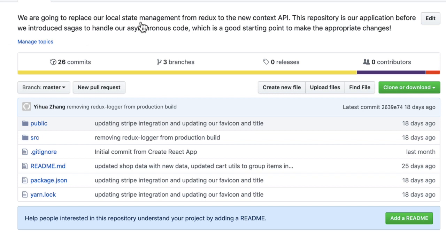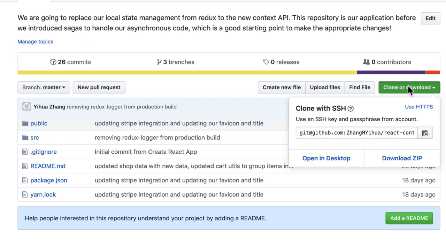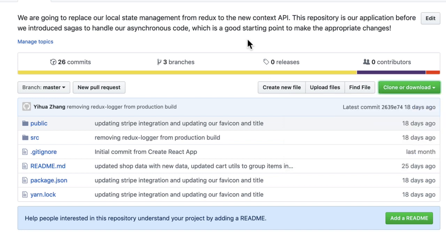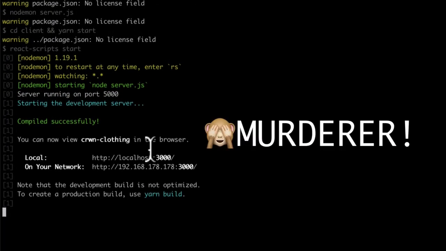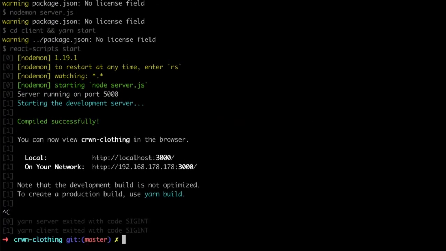So what I want you to do is I want you to clone this into your root folder or whatever folder you want to hold this new project. So you're going to clone that. So copy that link that you just got. Go back to your terminal. Kill your process, hitting Control-C. This will kill the old server that you had.